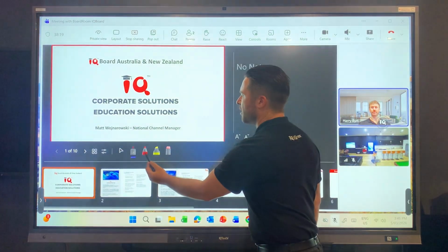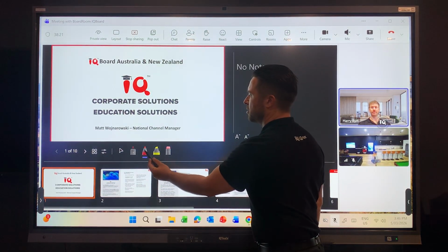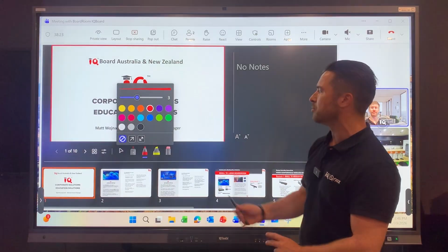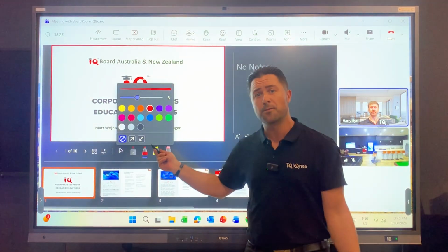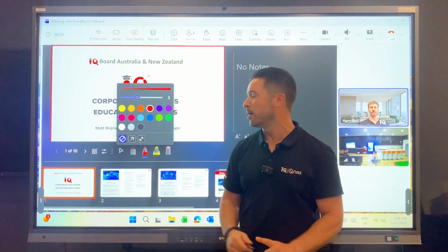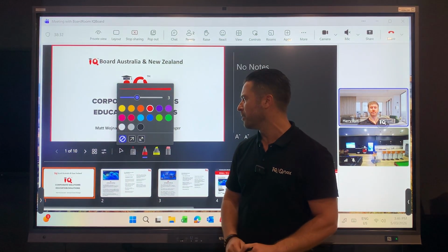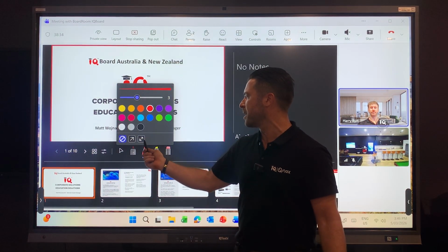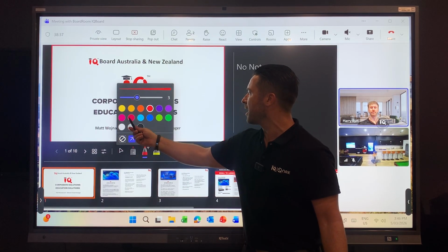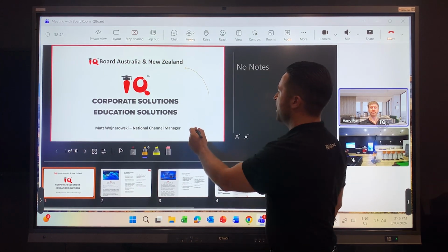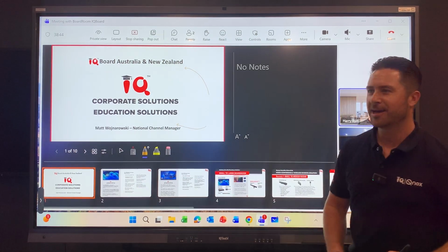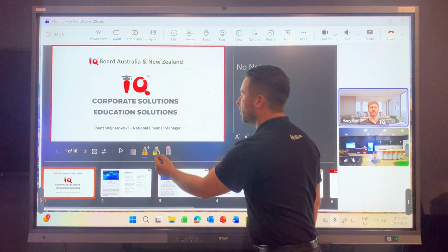To the right of that, you've got your pen icon. Again, we can press that again to expand the pen menu, choose your color, your thickness. You can even put arrowheads on your lines as well. Whether you just want an arrowhead at the end of your line or at the start and end, just down the bottom here. I'll give you a quick example of that. So we select that and voila. Okay, great. And then you've got your highlighter here as well.